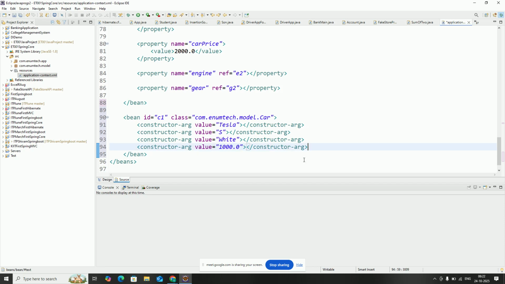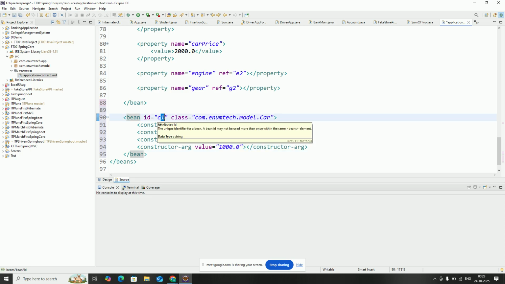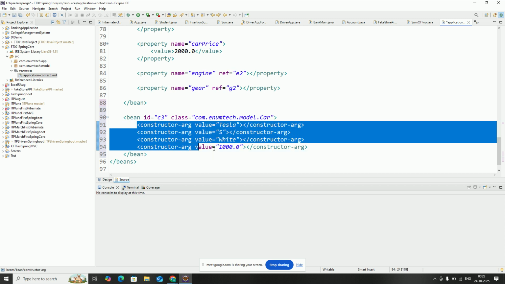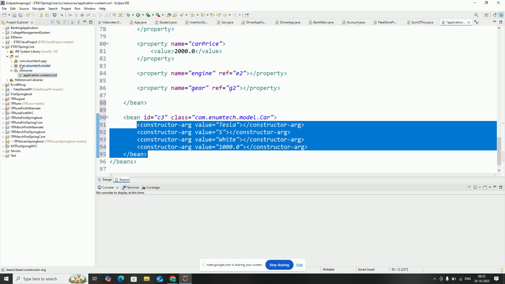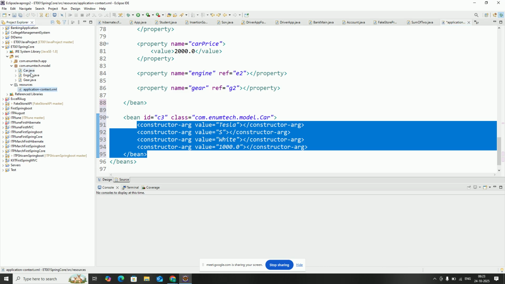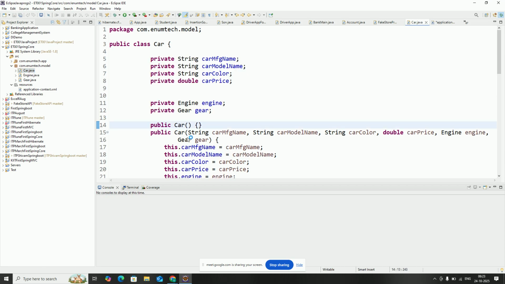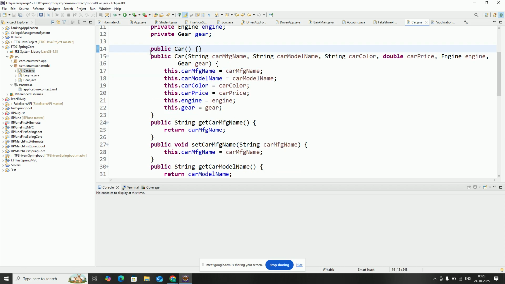So have I done any dependency injection? No. So this bean will be made using which constructor? The constructor which has four arguments, right? So do we have that constructor? We should have that constructor, no? Which has four arguments. This is a six argument constructor.